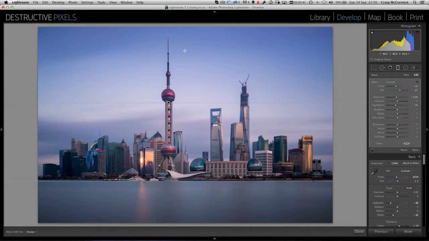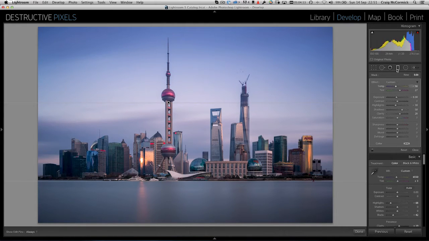Actually, no, I need to open up the shadows so I can fix some of the problem, because obviously the graduated filter, if you look at the top of the buildings here, you can actually see that the graduated filter is actually affecting those buildings. So all I'm going to do is just bring up the shadow slider a bunch, and that fixes that. They basically don't do much at all to affect the buildings anymore, so that is fine. Let's increase the clarity just to punch out that sky a bit more. Actually, that's all I really need to do here at that point. Yeah, that is looking good.